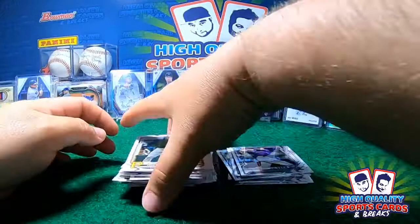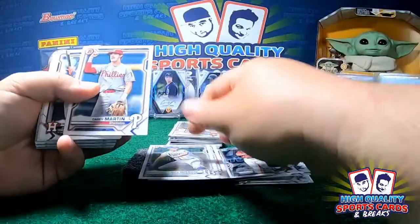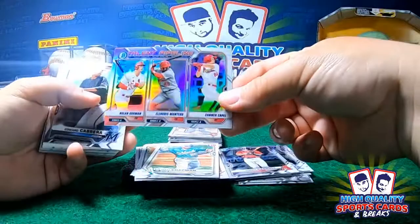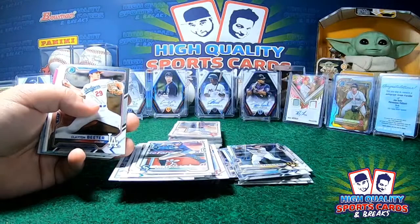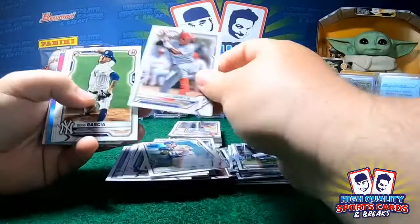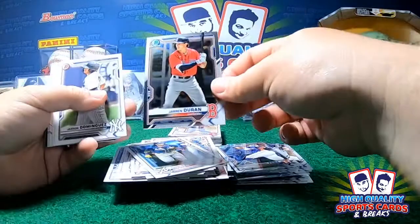Two packs left of this box. Luzardo Refractor. De La Rosa, the auto, just moments ago on first Bowman, Crumb. Pipeline, we got the St. Louis Cardinals on refractor. We got rookie card, rookie of the year favorites, Nate Pearson. On the refractor, Bieber, James Bear, Garcia, Crumb, Campuzano, rookies. See, so yeah, Bronson the Refractor, sweet futurist. Oh, that's why on auction. Jeremy Durant, Chrome. Okay. Kevin Alcantara.